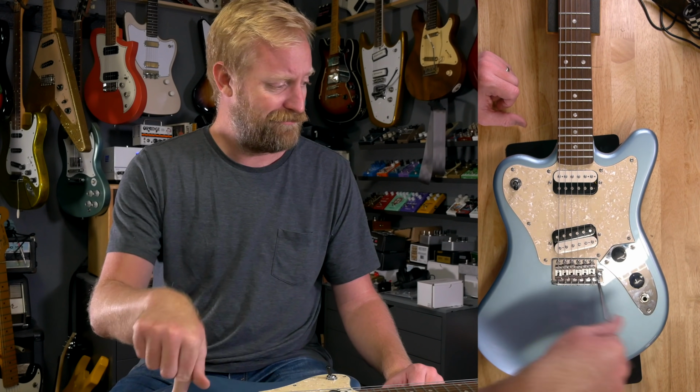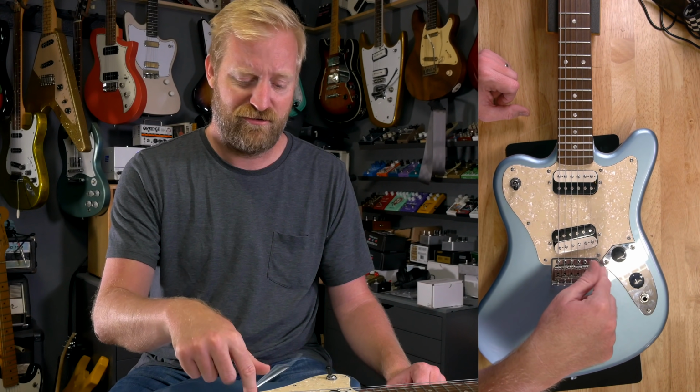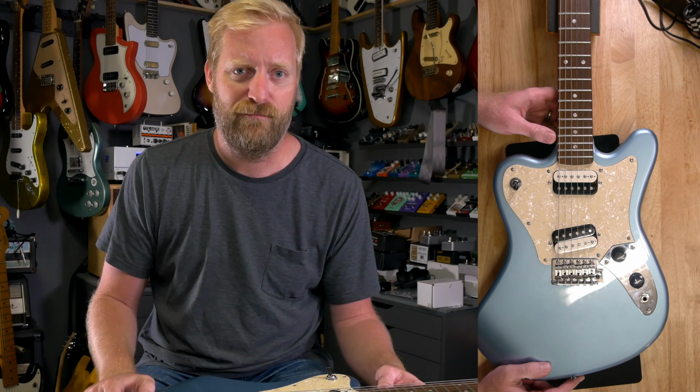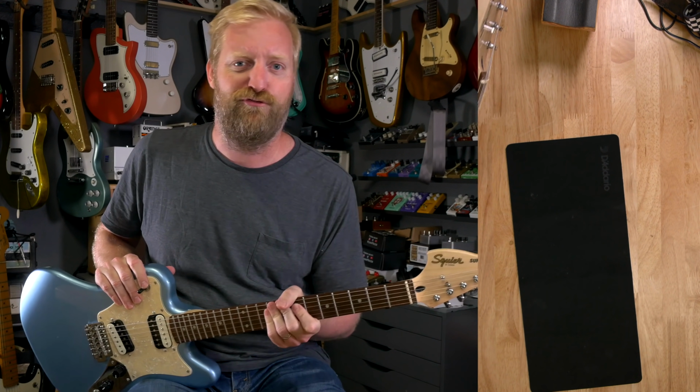So anyways, how about some cheers? I've done enough jeers. Let's cheer this thing. Super comfortable to play. I love the shape of the neck. It fills my hand in a really fun but fast sort of way.